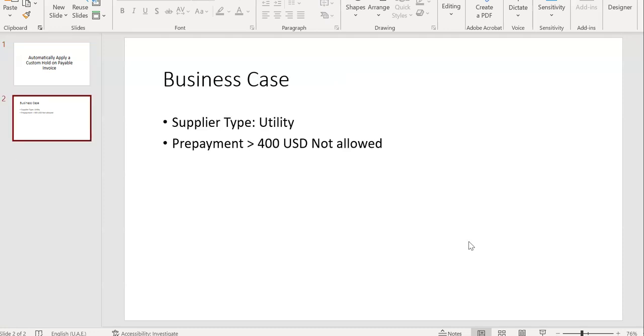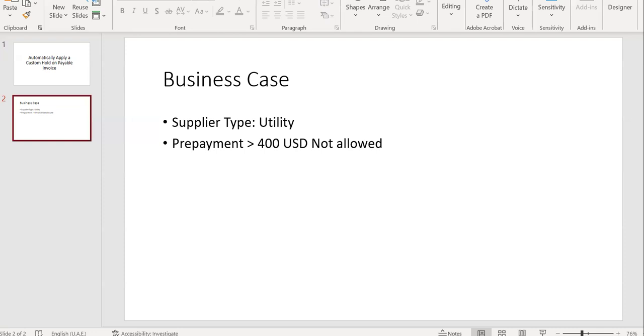Assume a purchase policy of an organization where we are doing the implementation. It says that a supplier which is of supplier type utility should not be paid more than 400 USD as advance.